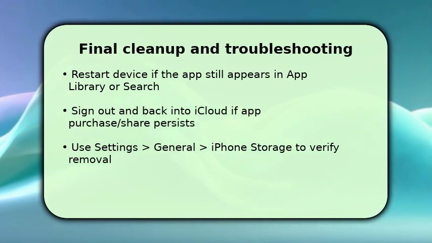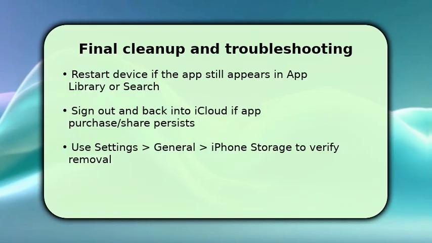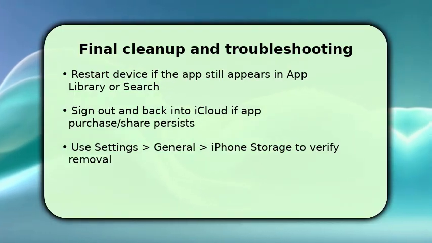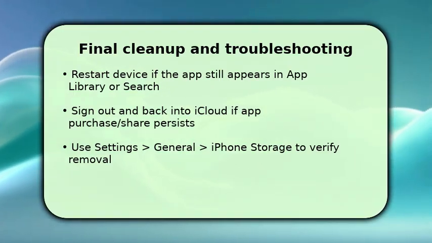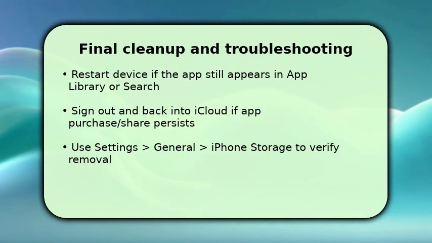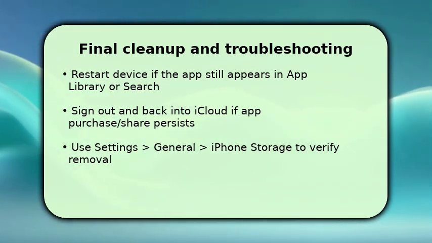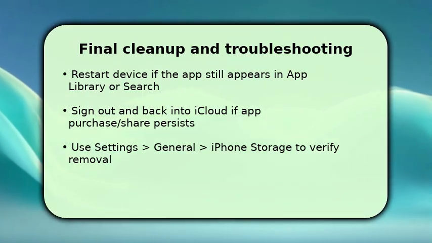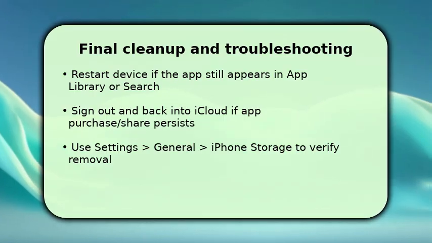If the app still shows in the app library or search, restart your iPhone. That forces the system to refresh indexes. If it persists because of family sharing or purchase history, sign out and back into iCloud or toggle App Store network settings. One key troubleshooting tip: restart first. It resolves most indexing issues.